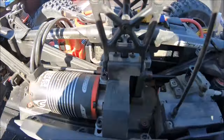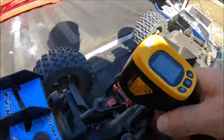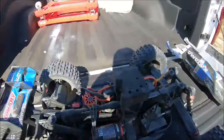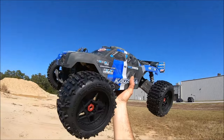All right, guys, in that short run, she already went into thermal, so I'm gonna check the temps real quick. Yeah, we got 214 on the motor. About 170 on the ESC, so that's definitely too hot. I may throw on the backflip LPs and try it again. All right, guys, got the LPs on it. I think it looks really nice with them too. Let's see how she does.